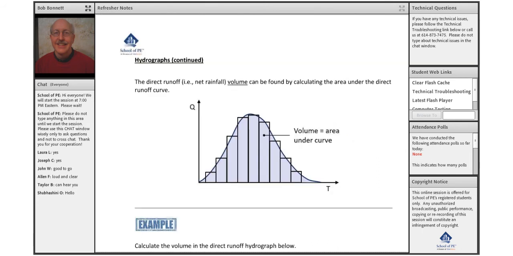Moving on to the next page, part of this hydrograph separation method. If we've removed the base flow, we now have what's left, which is the direct runoff or net rainfall curve. We can determine what is the volume underneath that particular curve. It's the area under the curve, the volume of the precipitation that has fallen.